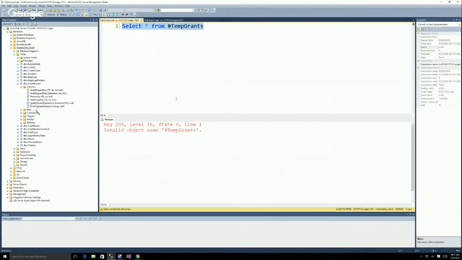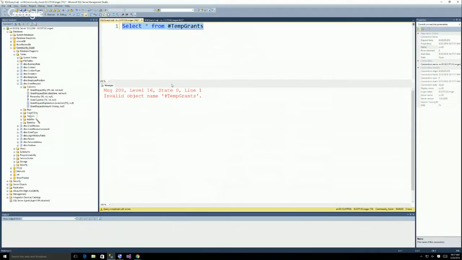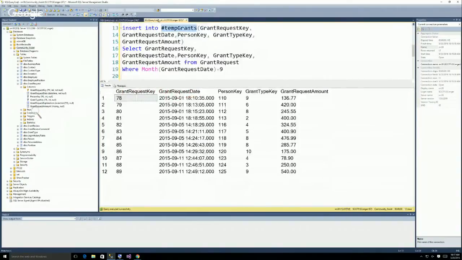It doesn't exist. It exists in this context, but not in any other context. The same would happen to you. Yours will work for you because it's in your own schema, but as soon as you opened up a new query window, you couldn't see that table anymore. And it doesn't persist. As soon as I close this window, it's gone.